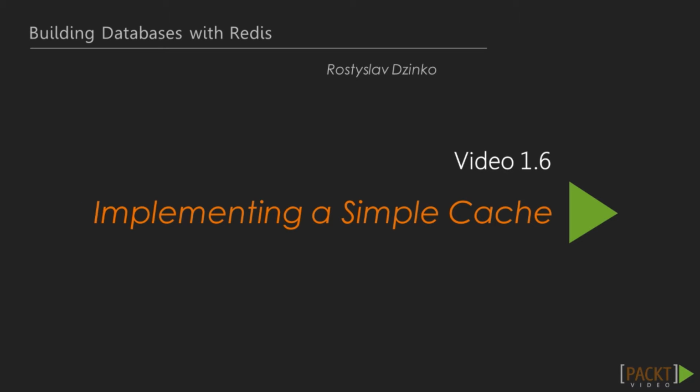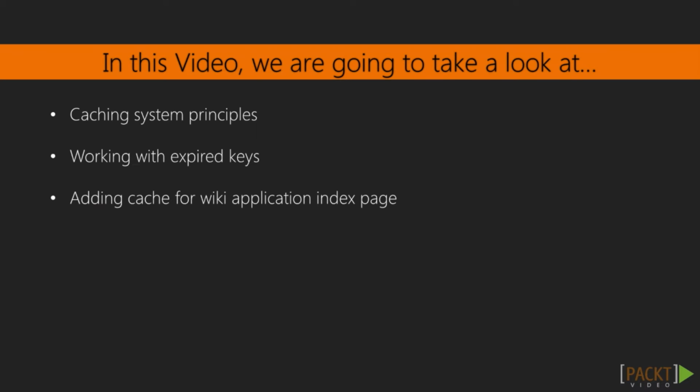In the previous videos, we created the simplest wiki application using only basic Redis commands that operate on the keys and string values. When Redis began increasing in popularity, its main use cases ended up almost totally being the implementation of some kind of cache. So let's see how Redis can be used in our wiki application to implement a cache.